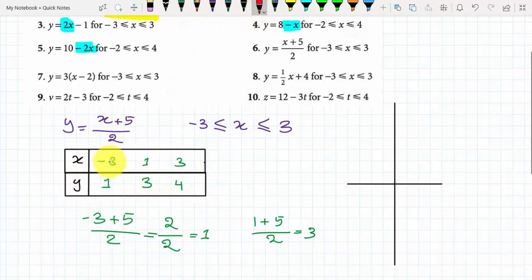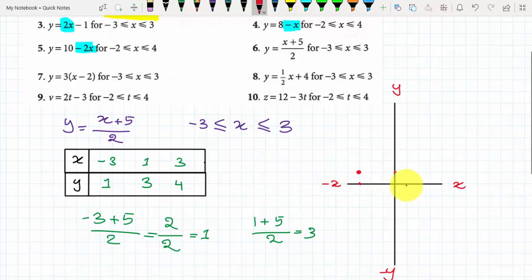The first point is -3, 1. -3 on the x-axis is here, because one side of the x-axis is for negative numbers, and the other side is for positive numbers. Here's y, down is -y. -3 is here, 1, 2, 3, -3 is here. 1 is here, so between them is the point -3, 1.